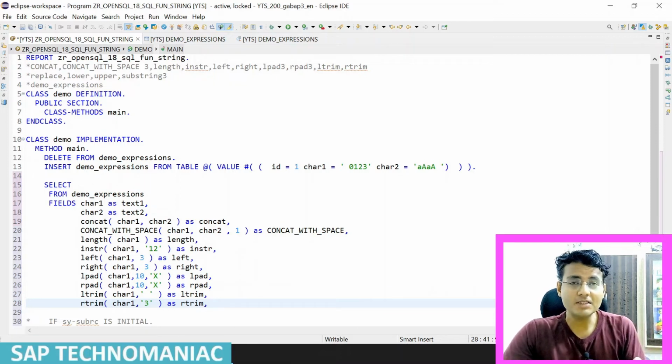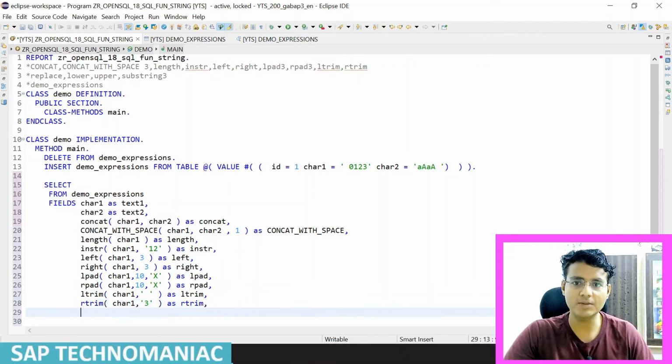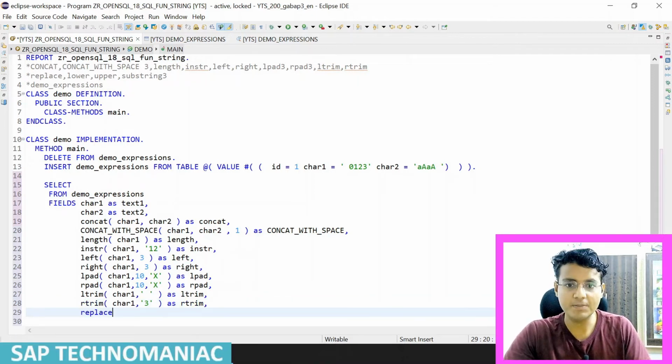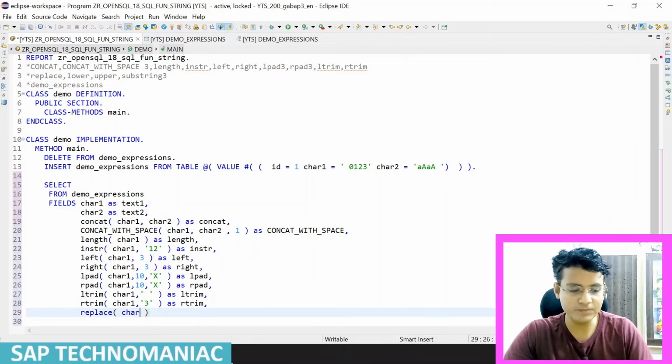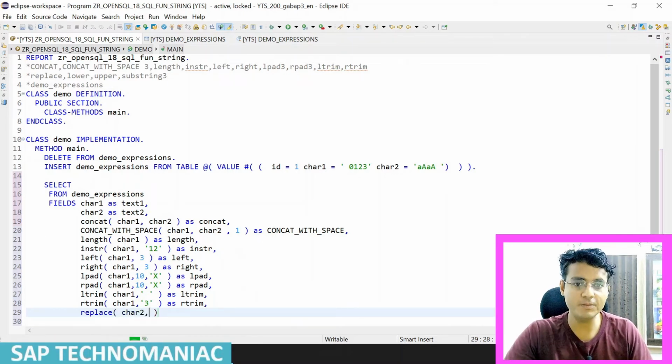Suppose in a particular string I want to replace some of the characters. I will use the second character. Replace. I want to replace in K2. 3 arguments will be there. What value do you want to replace? I want to replace A with, third argument, some days, something like that.